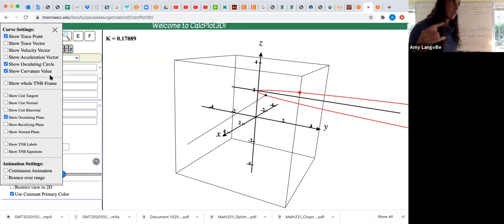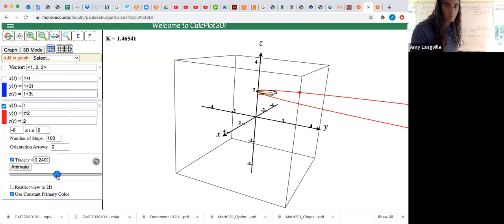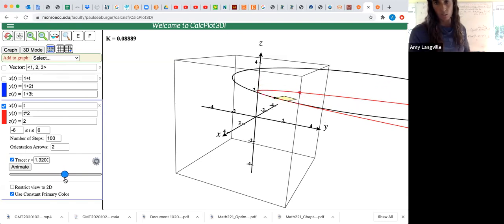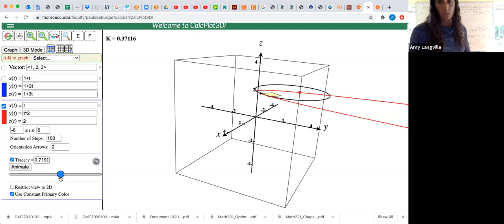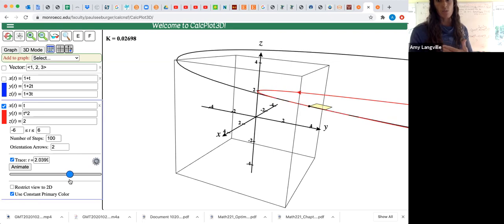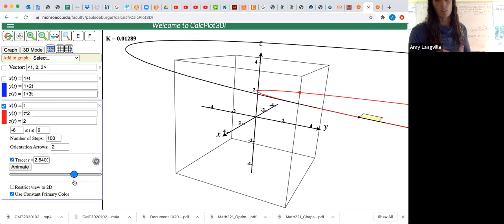So CalcPlot, here's another instance where CalcPlot3D can do some calculating for you. And you can animate things as you go. So the osculating plane is not so interesting in this example because it lives in the z equals 2 plane. That's the little yellow plane that's moving as the point of tangency is changing. But notice the osculating circle is the best fit circle. And the best fit circle, as we get further away from the origin where the space curve gets more and more linear, starts having like a huge radius, right? Because it's actually looking more like a line. The curve is looking more like a line there.